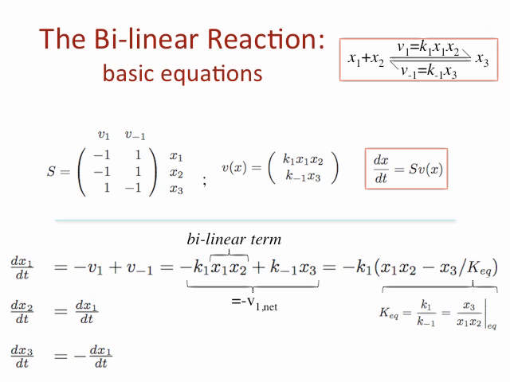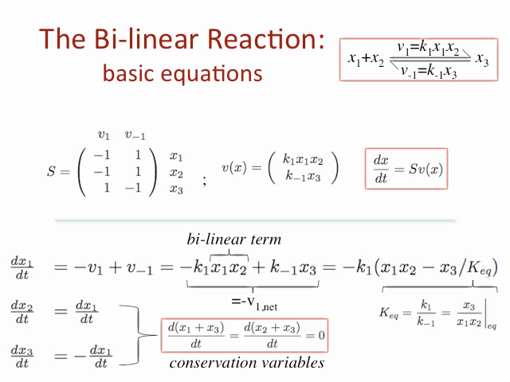If I write out the differential equations for X2 and X3, I see that they are the same as the differential equation for X1. And this is immediately apparent by looking at the stoichiometric matrix and realizing the rows are all the same. There is only one row in there. And you also see the columns are the same. And again, this means the rank is 1, and I will only have one dynamically independent variable in here.